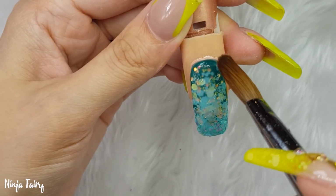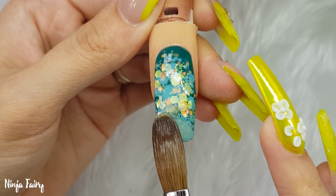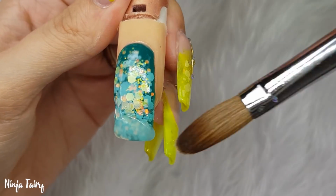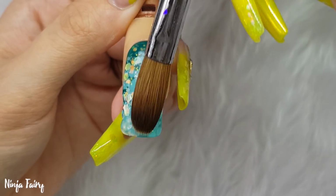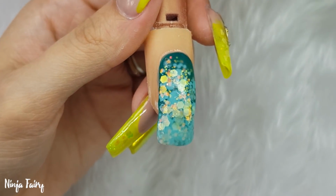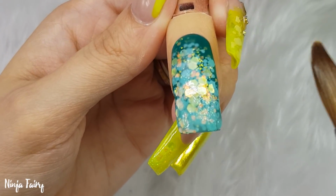So this nail, once I finish capping, I will go ahead and file and buff, and I'll just do that off of camera because there's no need to kind of waste time. The nail isn't the focus for this video, but I wanted to just still keep that in there for you guys anyway, just because why the heck not. The main focus is actually the 3D unicorn, which we will be getting onto in a little minute.